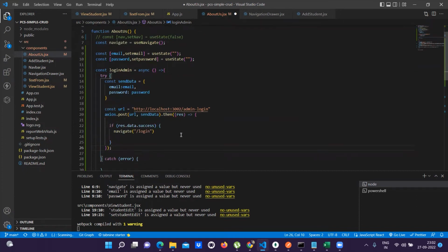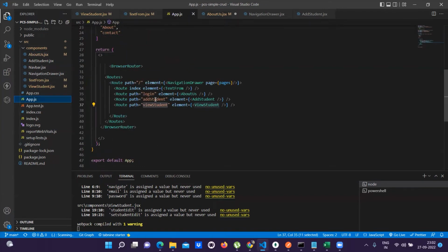And then what we have to do? If res.data.success, okay, then we have to send the user to our admin page. Let me check, this is the route for a student.